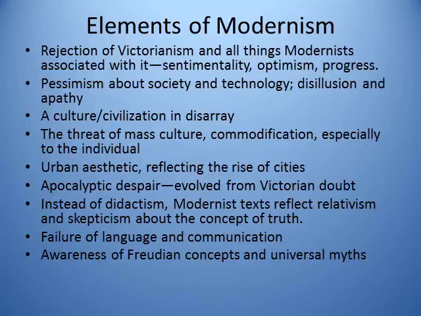Okay, here we are again with the second half of the lecture on modernism. Elements of modernism. These are very important and you should be writing all these down. As I said before, modernism rejected Victorianism and everything that modernists would have associated with it. Sentimentality, optimism, the idea of progress.